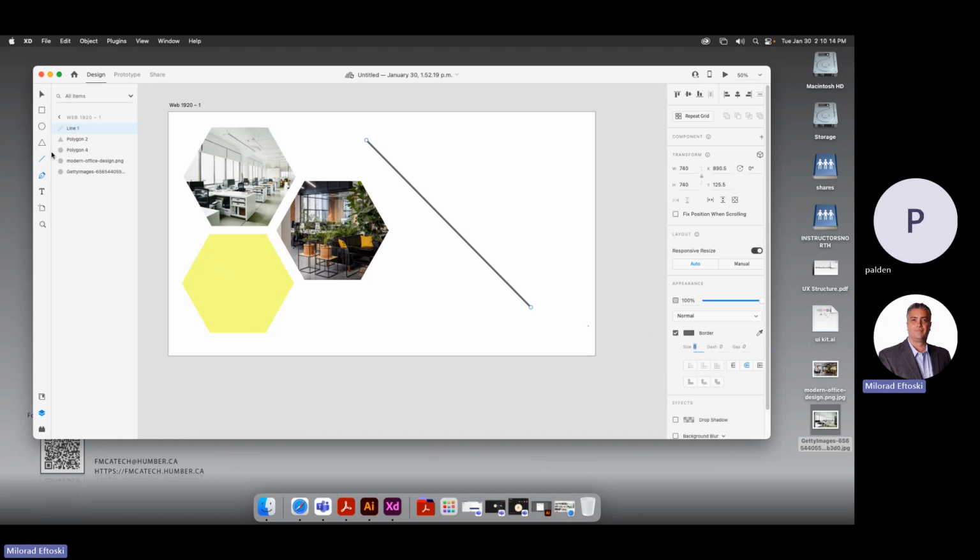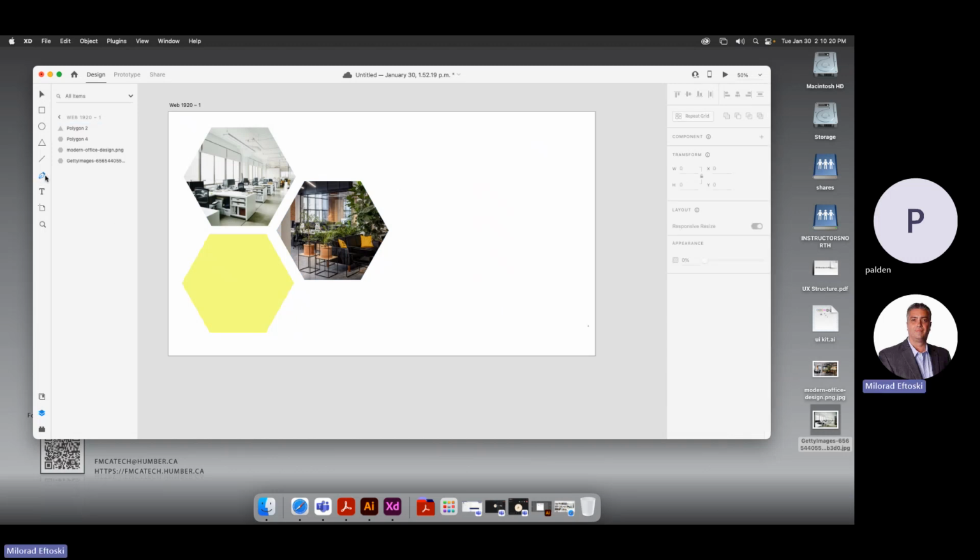All right, next, the pen tool, my favorite. You guys love the pen tool? Who loves the pen tool? All right, good. So how do you use the pen tool in here? I've seen other programs butcher the pen tool. It doesn't even work. This program did a good job. So you can actually trace things back and forth.